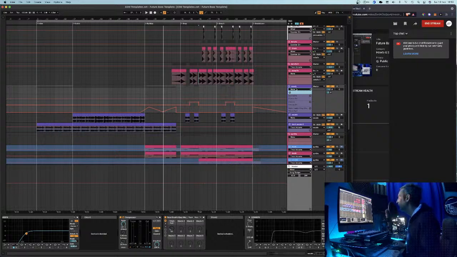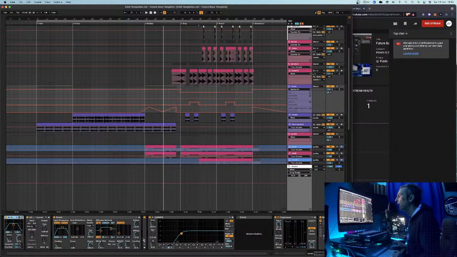We've also got, what else have we got on automation? Bass clef and then glitch 2 again. So there's reverb automation taking place on the reverb here.